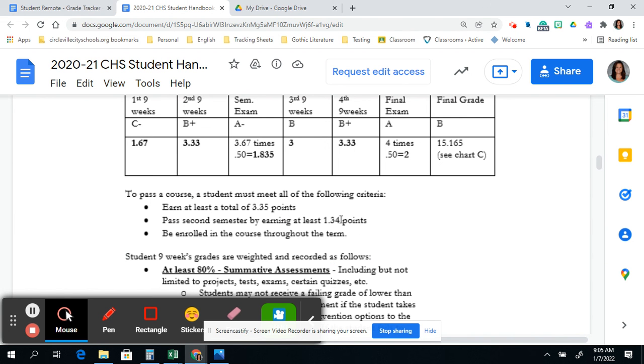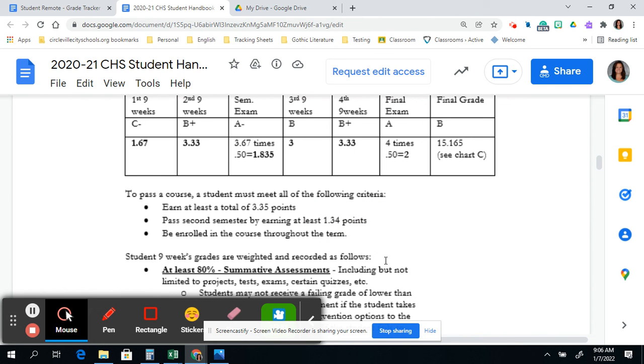If you're on point, awesome, congratulations. If you have some work to do, let's be getting a fire lit underneath of us so we can do well. The second semester, you have to have at least 1.34 points to pass.